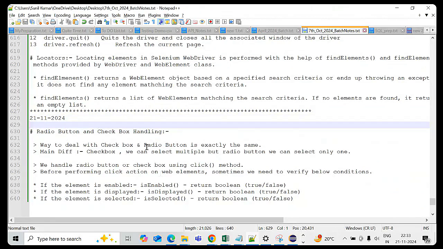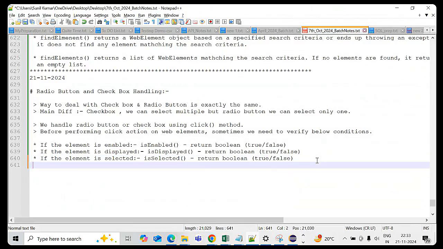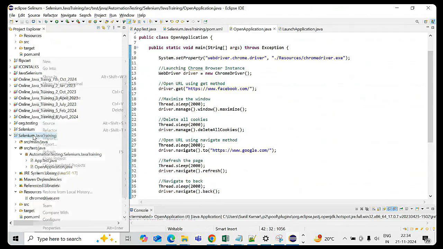Now I'll tell you a couple more things. I'll just tell you one program. So is it clear till now? So now I'll go to Eclipse. Selenium.java, this is our project. Now I'll write one class.